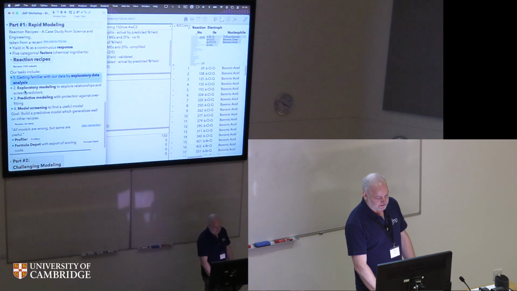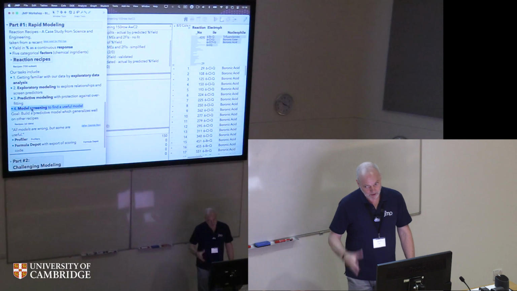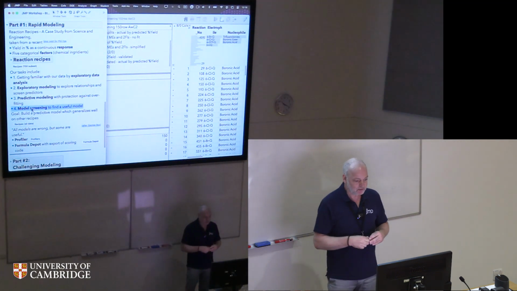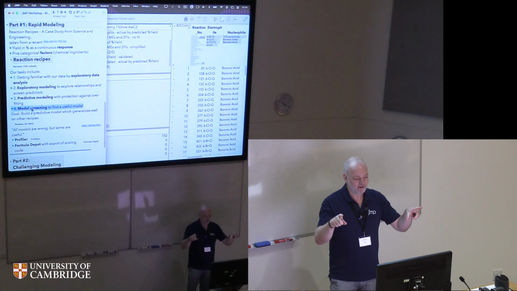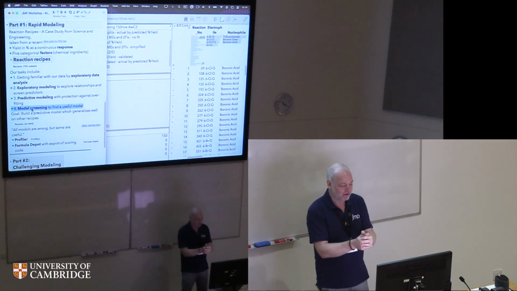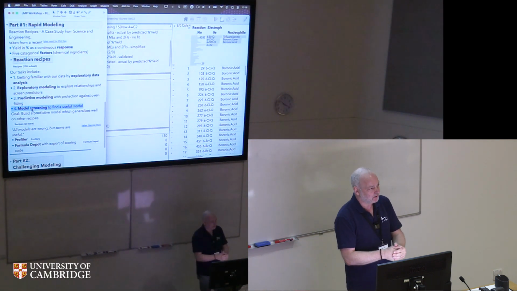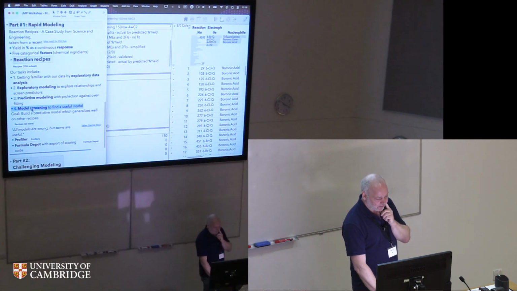And we did all these steps from exploratory analysis to model screening, maybe looking into some other models which are available. And then, sorry for the cliffhanger, I said, now we can take this predictive model and use it on all the data, all the combinations.